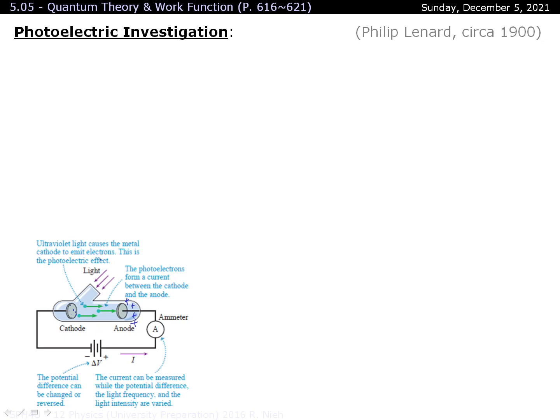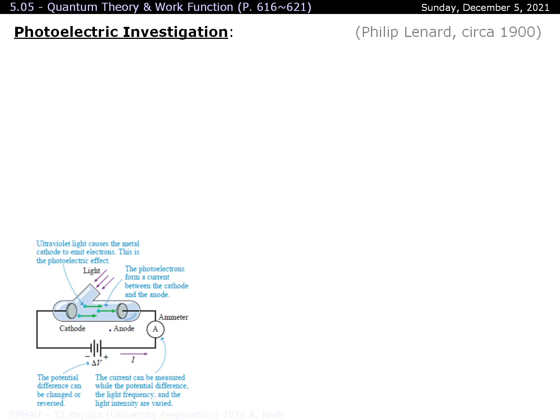But the cool thing is that if you introduce light into it, you may cause the electrons to naturally want to jump across. In other words, on the far end, if you replace that battery with, let's say, a motor, then you're able to convert the light into moving current, and with moving current you can do something else, like make a motor spin. In other words, convert this into a solar panel. That's a cool thing that Philip Lenard noticed.